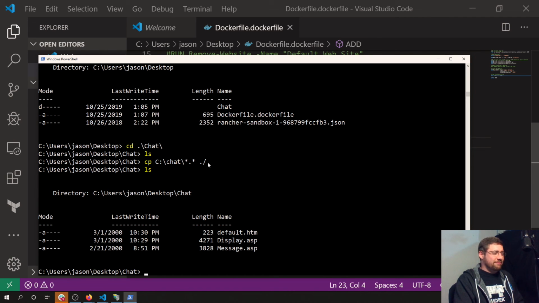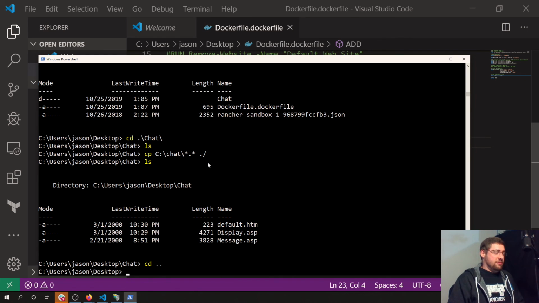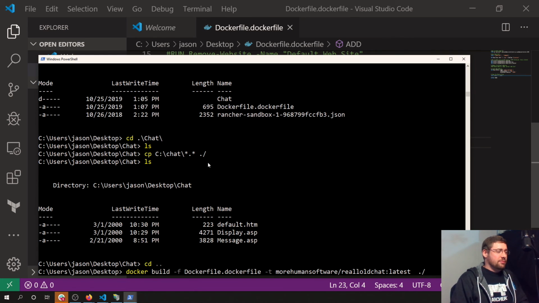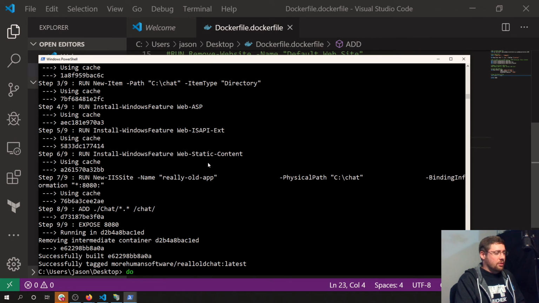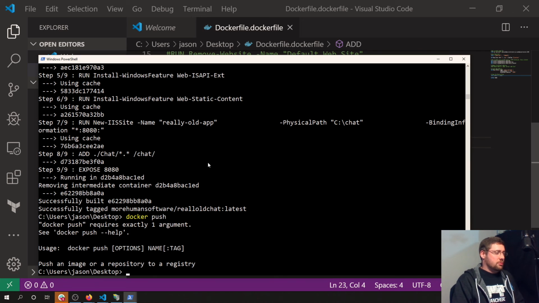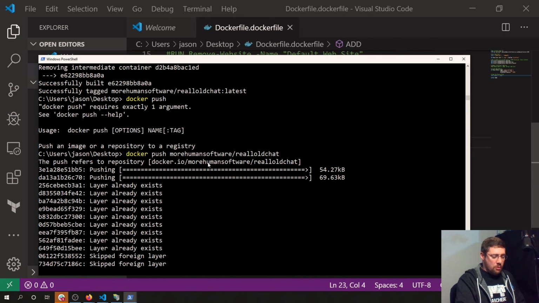There we... Smart man. There we go. All right. Docker build, Docker push. Going back up there.